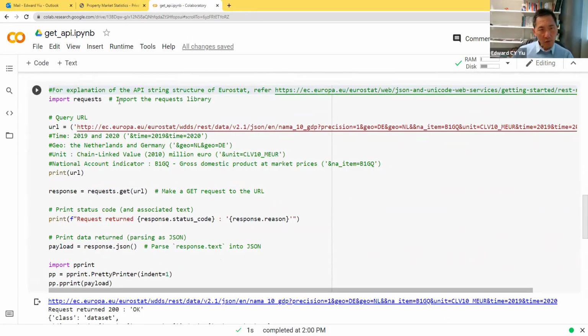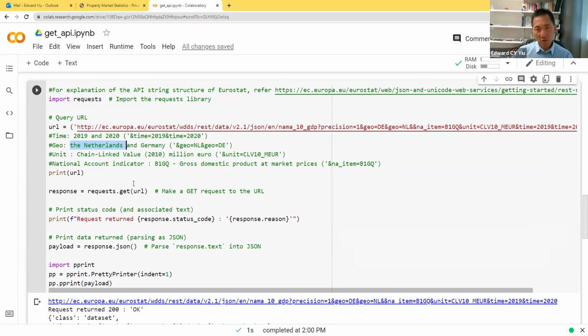First of all, we also import requests. Then we specify the URL, and here you will find the first part refers to the host URL, and then the data in REST format, JSON format, English, the database name, and then the precision. And here I explain that the geolocation DE stands for Germany and NL stands for the Netherlands.